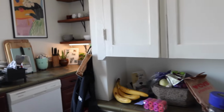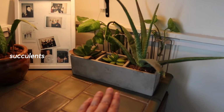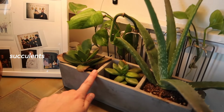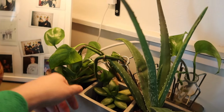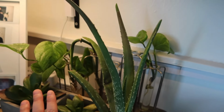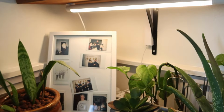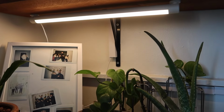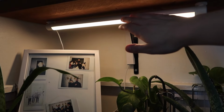but let's move on to the kitchen. So over here we have a collection of succulents. This was once an herb garden, but we weren't good with watering it, so it died. And then we have a few propagations back here. We just don't have room right now, so we've just been layering it, but this grow light is seriously so awesome. This is from the brand Soltech. It's super sleek, it's tappable, it's dimmable. Let me tap it, boop, boop.